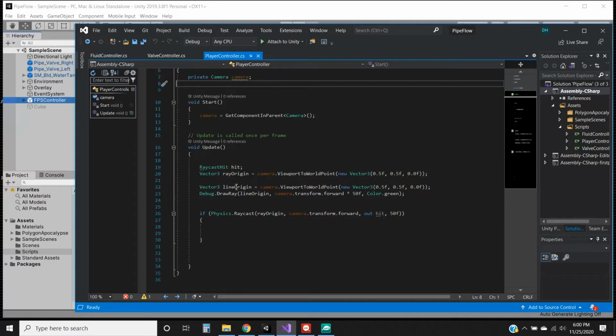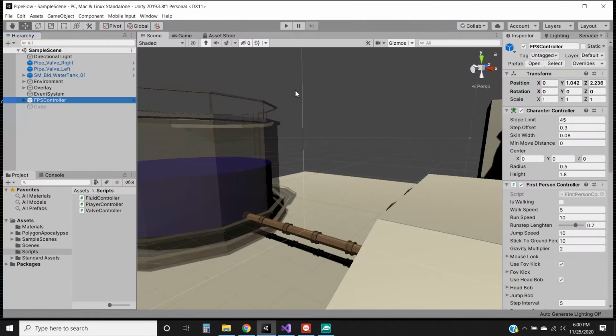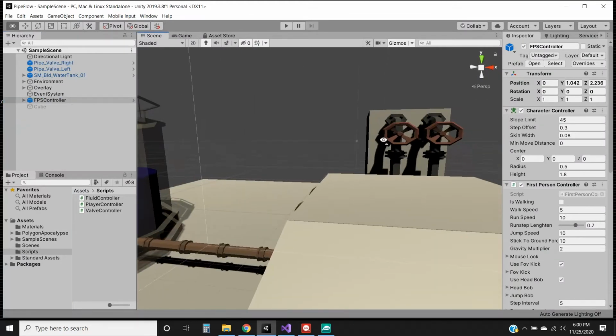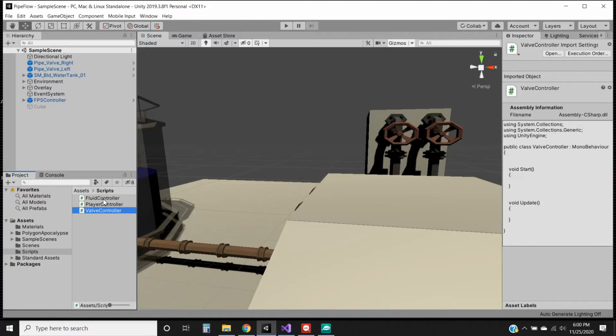We'll use this for the Raycast to be able to interact with the valves. The rest of these are just blank. Let's start with the valve controller, and then work our way forward to the player controller.